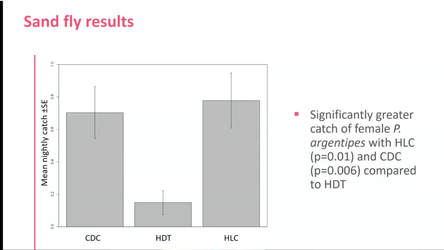In terms of the trap results for sandflies, the human decoy trap, the host decoy trap, did not work particularly well, which is quite interesting, and it does go to show that you can't necessarily just translate one behaviour between a blood-seeking insect and another from a completely different group. Although it may be how we use the decoy trap in terms of its location. So we used it outside exactly as we would with the blackflies and with mosquitoes.